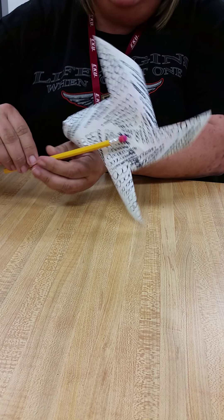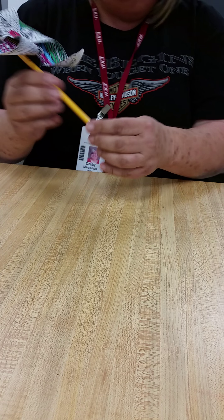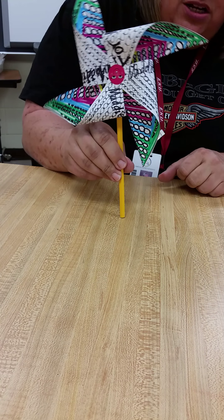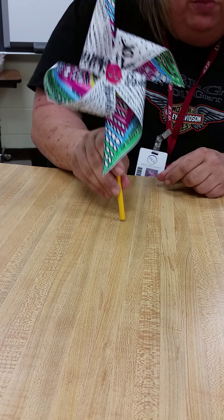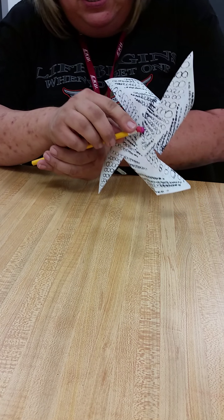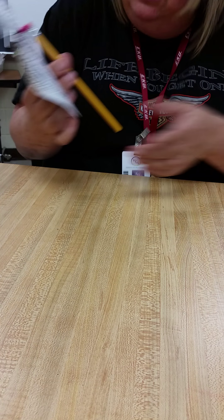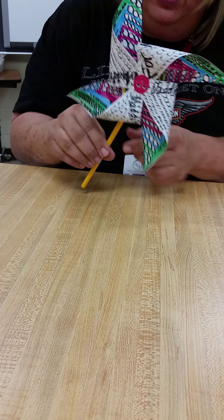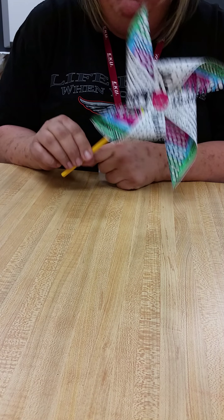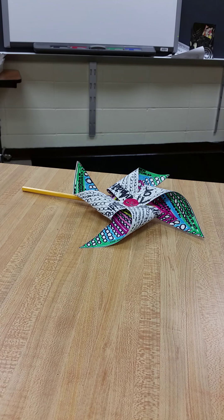You want to make sure that you have your name on the back of your pinwheel somewhere where it can be identified. When we go outside in just a few minutes, you're going to hold your pinwheel at the bottom and stick it in the ground about an inch — you don't have to push it all the way down, just about an inch or an inch and a half. Hold it at the very bottom; if you hold it at the top you might get stuck by the pin, and if the ground is very hard your pencil might break. We don't have extra pencils, so take care of this pinwheel — you're going to be able to take it home after we finish with our art installation. So there's how you make the pinwheel. By now you should have your pinwheel ready to go, and we will go outside and plant them with all the other pinwheels to make this a big collaborative school project.